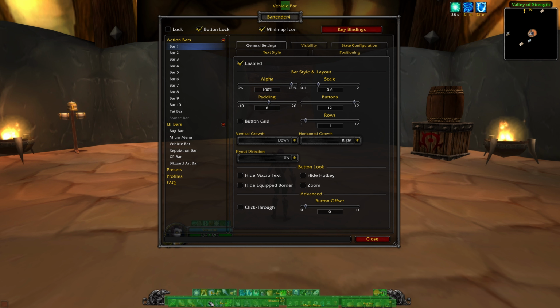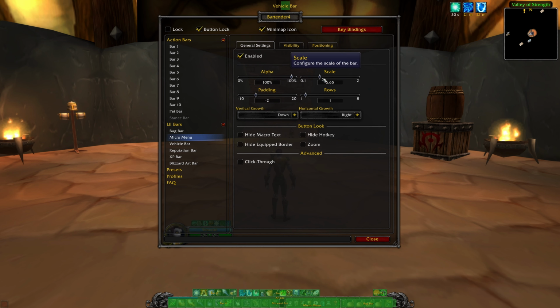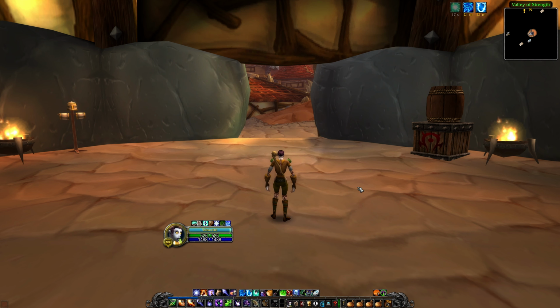It's right, well, that's the art bar right there that I can move around. But you put this where you want, and then you can place your bars inside of it. For instance, the micro menu. Now, this one I have a little bit larger because it doesn't fit in there, but you can adjust the size, get it where you want, and then just lock everything into place. That easy. Very, very basic explanation there.